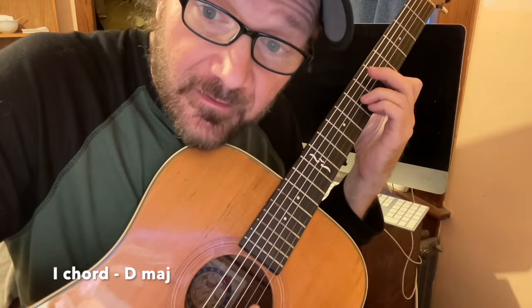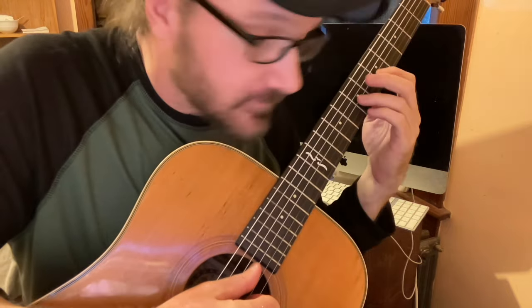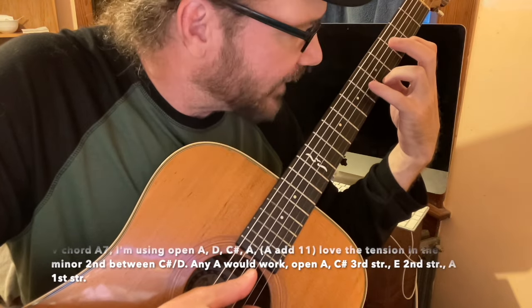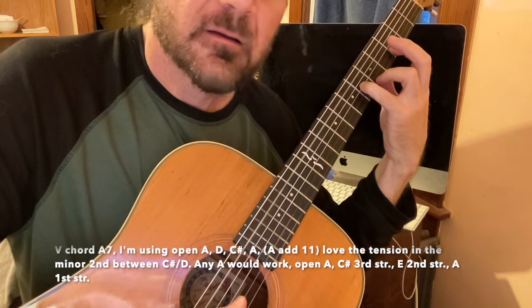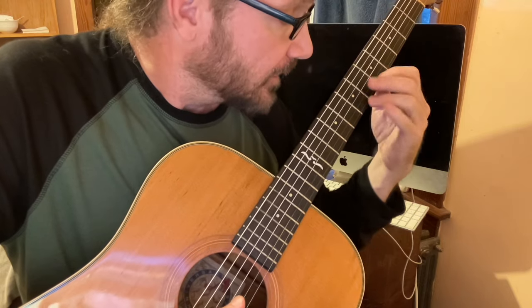There's our start: the D chord, and then the lick. Now we get the four chord, G, and then the pent riff again. Pent riff again. Now it goes to A — here I'm just using A like at the 11th position: A, D, C sharp. So the D and the C sharp clash — it gives a little bit of flavor. Back to D, the riff again.